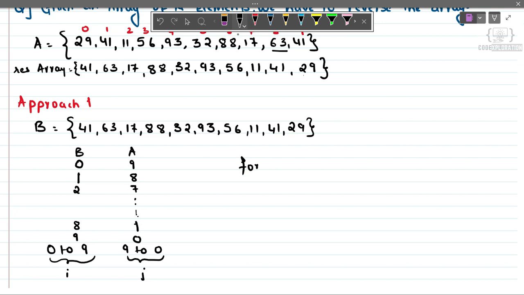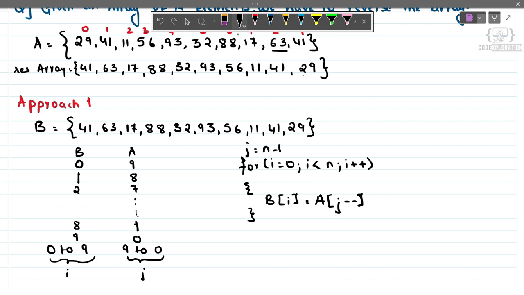For i equals 0, i less than n, i plus plus, B of i equals A of j minus minus. j will be initialized to n minus 1, that is length of A minus 1.